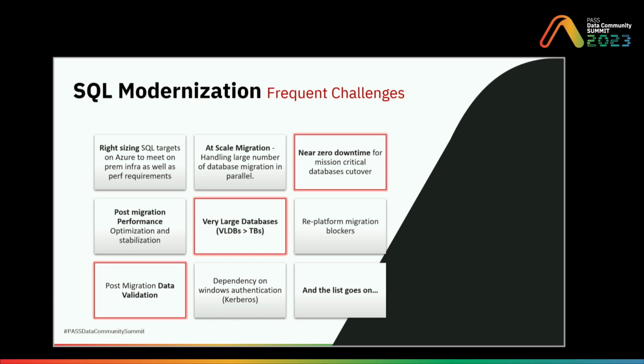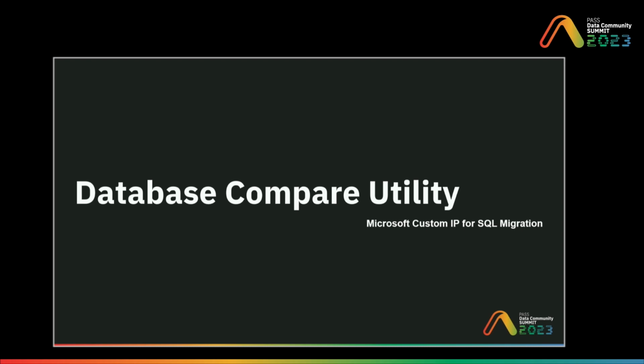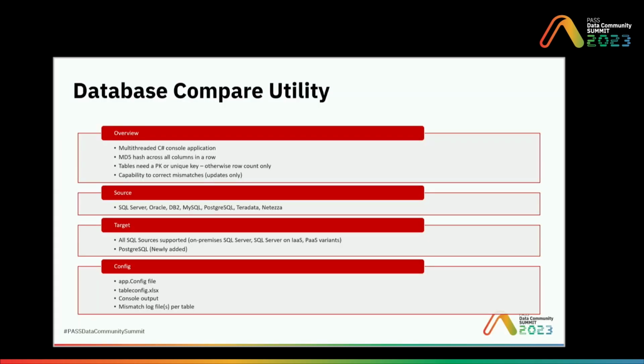When you land on Azure, the story is not complete there. You still want to ensure that you are on the right SKU, even though if it is behaving perfectly today normally, does it fit in all your business requirements, whether it is cost, whether it is SLA, latency, right zone from your application. So many things can factor in, and Windows authentication Kerberos is also another factor, which we support in SQL MI, but I won't touch it right now. So I'll quickly move to the first one, database compare utility.